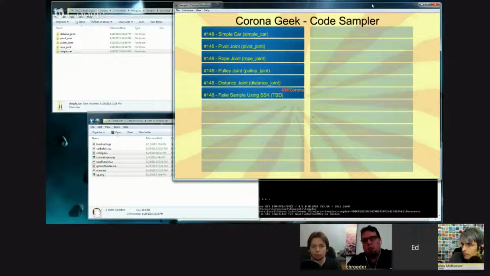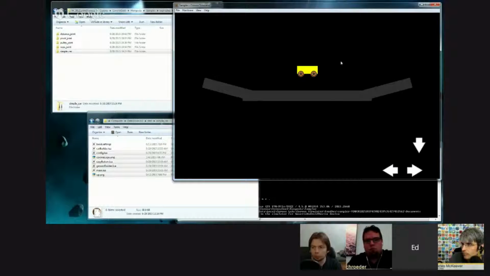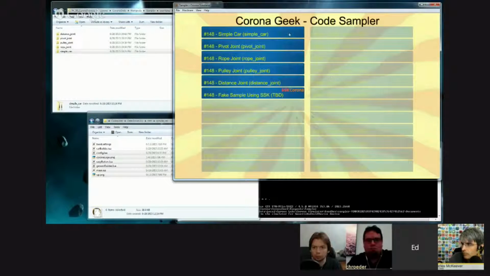You're not planning on releasing it on the App Store then? Oh no, I'm not going to release this on the App Store. It's not really something they'd want to build and put on their device. The reason is that once I run it, there's no way to go back to the menu. The whole purpose of this sampler is really just to give people a very, very simple way to look at an example in the simulator.